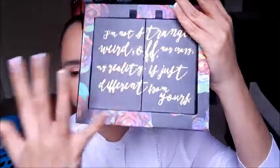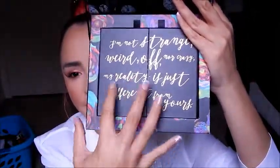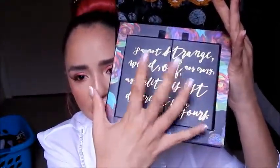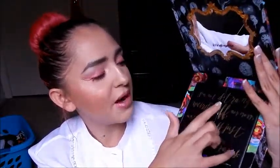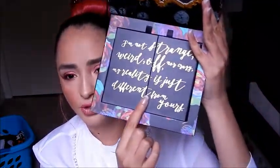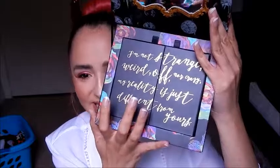It has a relatively large mirror that says 'We Are All Mad' on it. And then it has a little display thingy that says 'I'm not strange, weird, off, nor crazy. My reality is just different from yours,' which totally sums myself up. I have a very strange reality — I'm just very imaginative and creative, so a lot of people don't understand me, but that's okay.